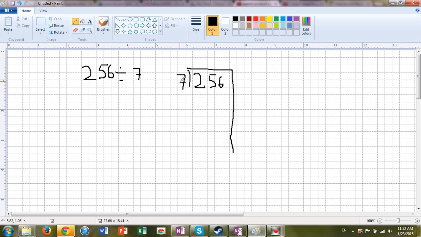All right, let's start. I don't know what I can multiply times 7 to get 256. So I know that I can multiply by 10 because I learned that 10 times 7 is 70. So definitely I'm going to have at least 10 groups. I can see that I'm not super close. I'm going to borrow from over here, and we've got 15 minus 7 is 8 tens, and then there's 100 left. I still have a long ways to go.